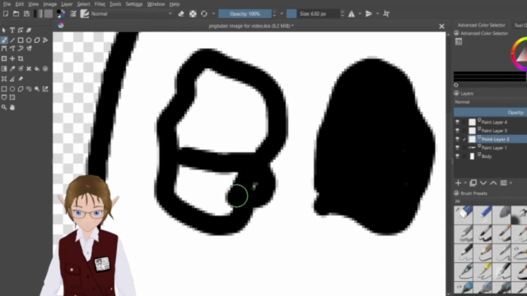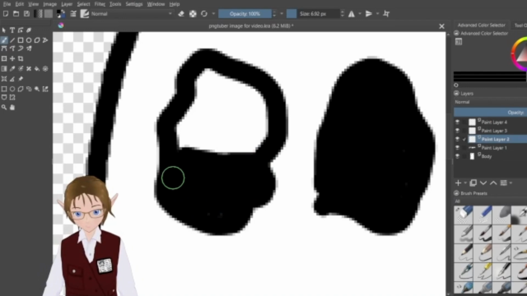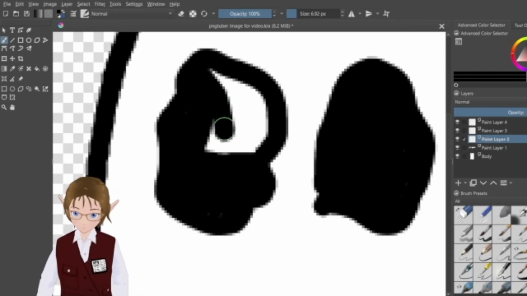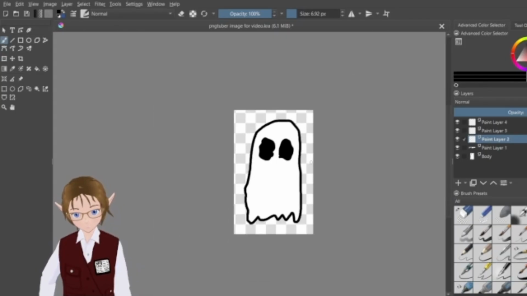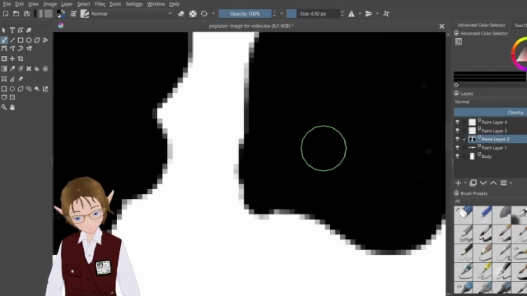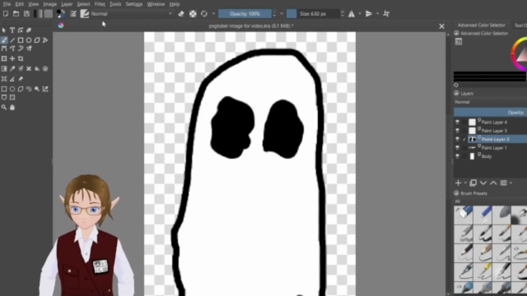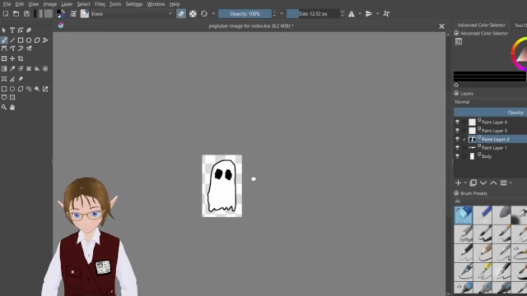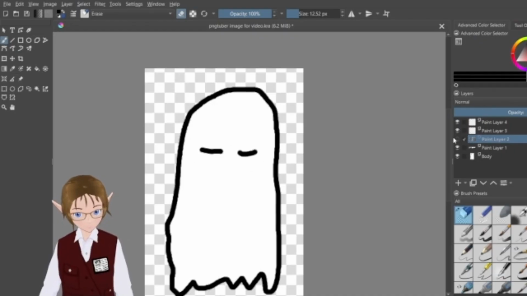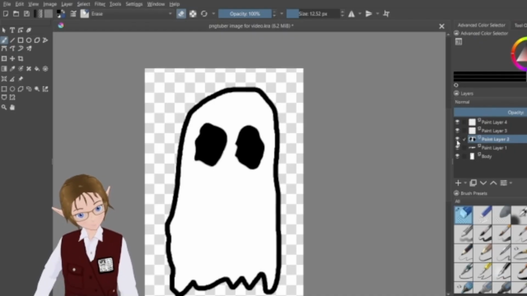Around the same location that the 2 slits are. Yes, I am aware this is not very neat. I'll probably erase some of that just to clean up a little more, but yeah. So now you have the eyes and you can toggle back and forth.